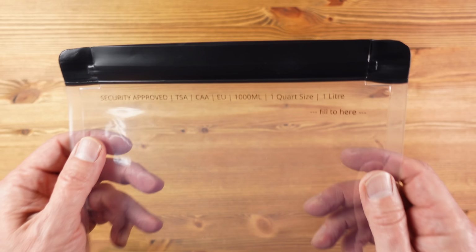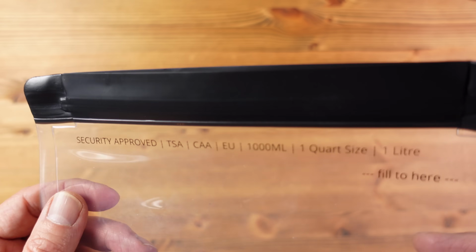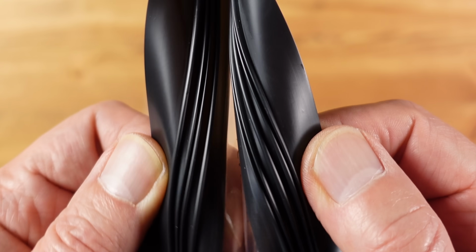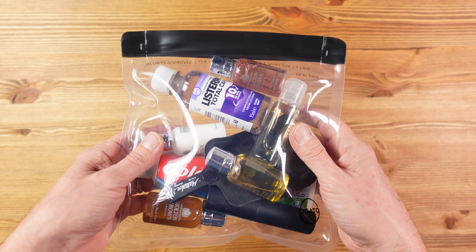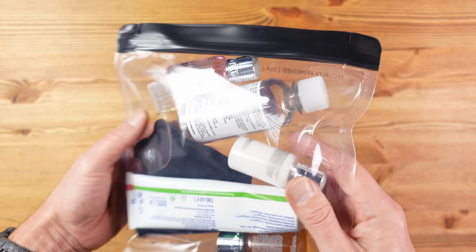And speaking of traveling, if you plan to fly, then you will know that any liquids in your hand luggage are restricted and need to be in a see-through bag that is also restricted. These bags here take the guesswork out of getting one the right size. They have a triple ziplock so they stay closed and don't leak, and they are tough so they don't break when you cram them full of stuff, and actually so well made I've used one regularly as my toiletry bag when traveling light. Get this right before you travel and you'll have one less thing to think about.